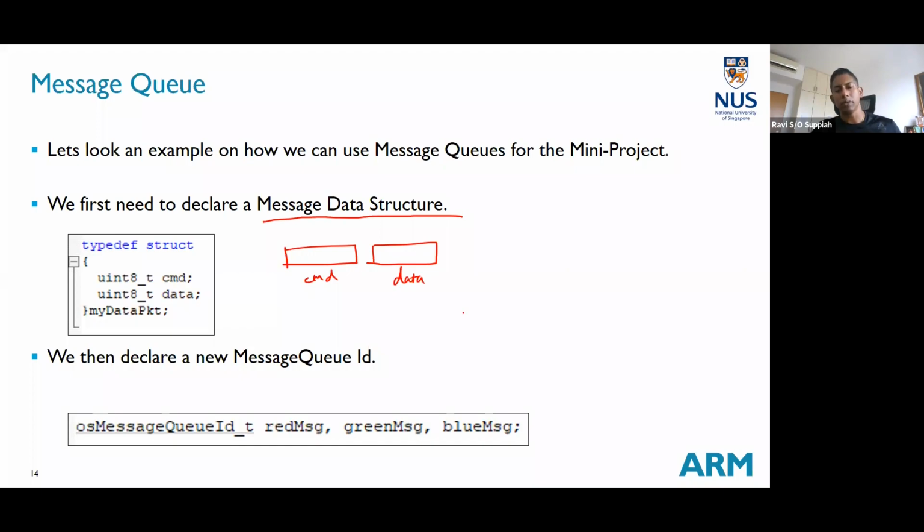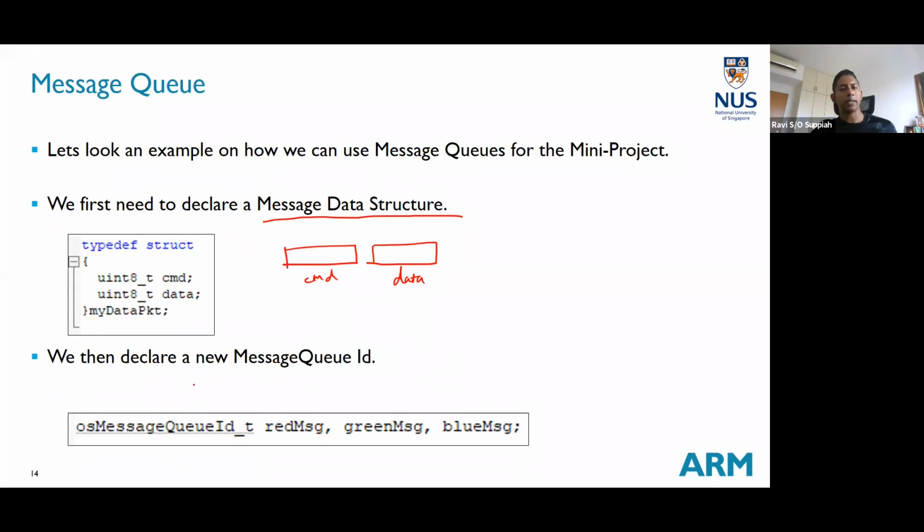Of course, you can say that maybe one 8-bit value is enough, so I don't need two, and that is also fine. But I intentionally use two separate variables to show that it can be expanded, because the idea of a message queue is that I can send whatever data I want from one task to another task and retrieve that data while synchronizing at the same time.